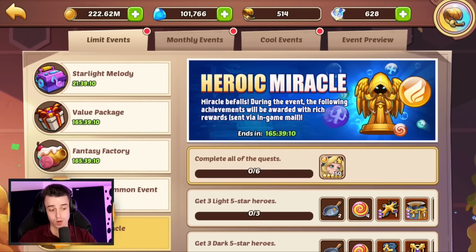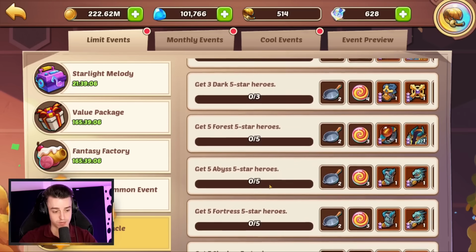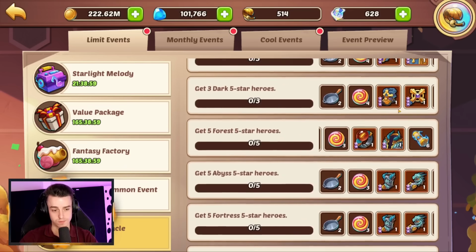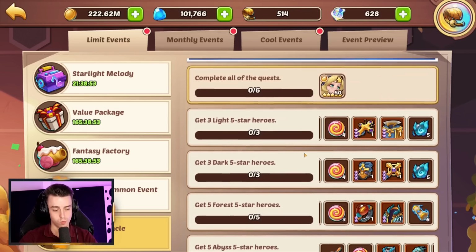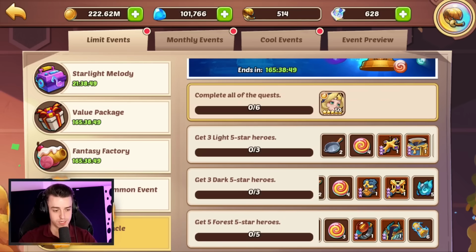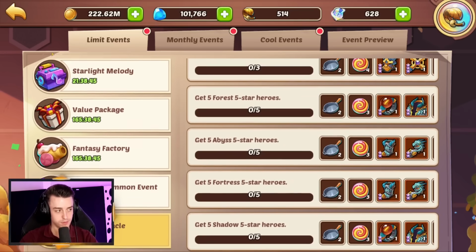And finally, we have Heroic Miracle, where you can summon 5 stars, 3 in the light faction, 3 in the dark, and 5 in every other, and that's going to get you 2 pans along with the usual sweet lollipops and armor for this week's event. On top of that, you also get yourself some Prophet Orbs and Heroic Summon Scrolls, so check that out as well to maximize your rewards. This gets you Natalie if you go ahead and do all of that, so definitely worth doing, and that's 12 pans in total that you're picking up, so remember that number too.